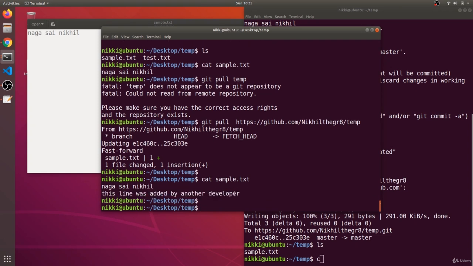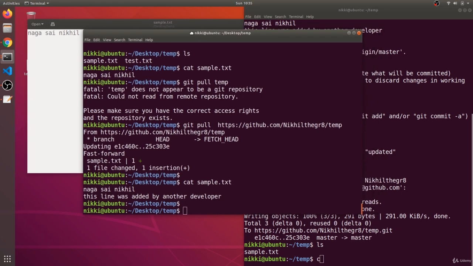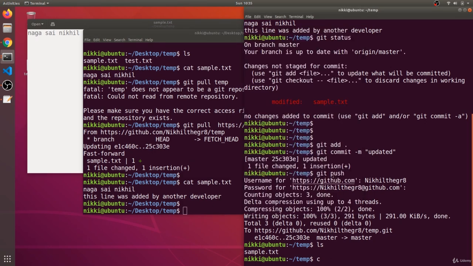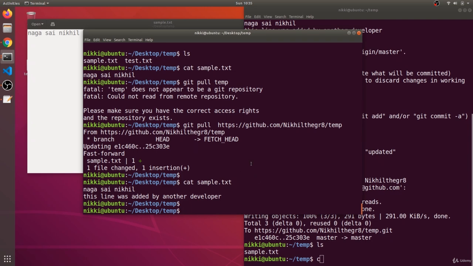So sorry for those errors guys, because I use just normal Windows. I use only three commands: git add, commit, and push. But this is a recent installation of Ubuntu, and I installed this Git just before recording this video, so that's why I had to put some variables for the username and the password, so that the Git software will store those username and password permanently. You can check that out in Google about storing the username and the passwords.